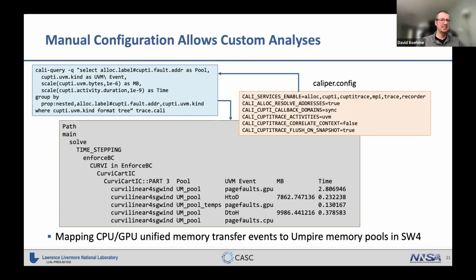This produces a trace, and we can then use Caliper's own query language to produce this report here. I'm not going to go into all the details here, but it just goes to show that you can use Caliper as a building block to build very specific performance analysis tools, essentially. So you're not even just limited to all the recipes that you already have, but you can essentially build your own.